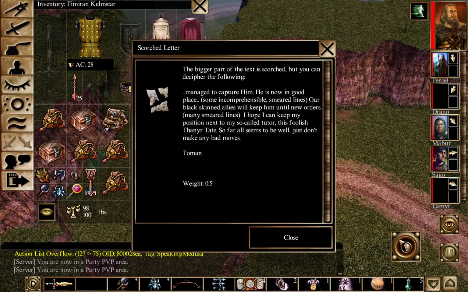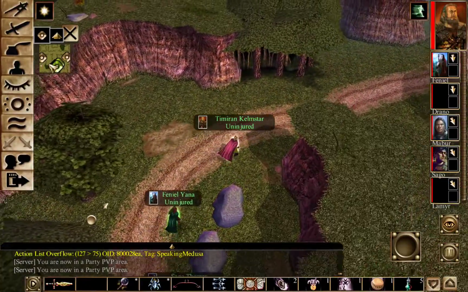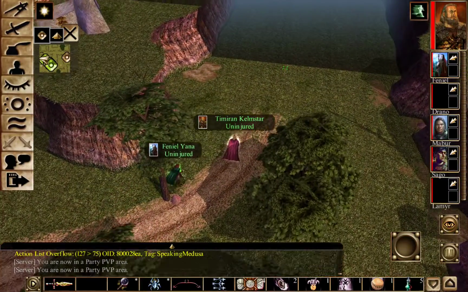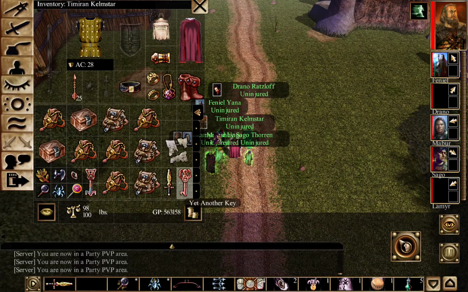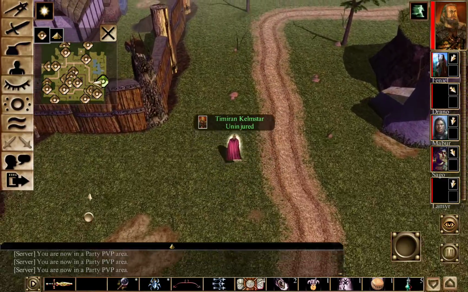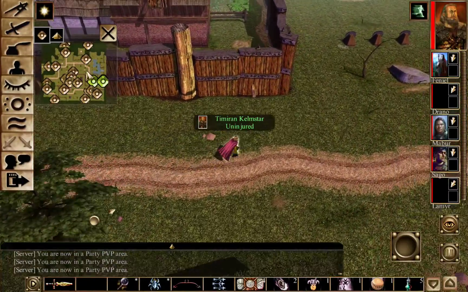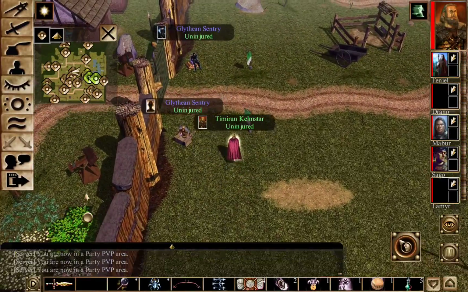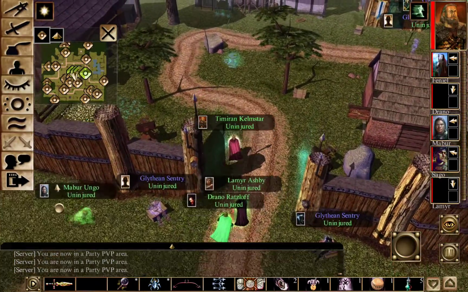Toman. Thanier Tate. Why does that sound familiar? Black-skinned allies. Thanier Tate. And let's check the yet another key. This key is quite heavy. I'm gonna stop here and buy arrows and unload some bolts and some gems. So progress is being made.